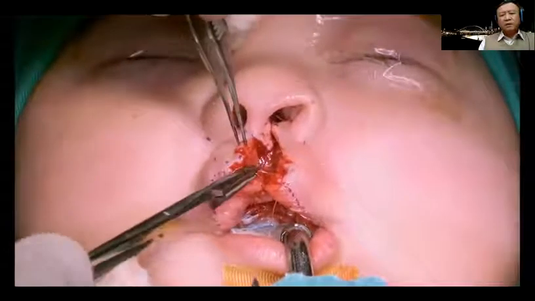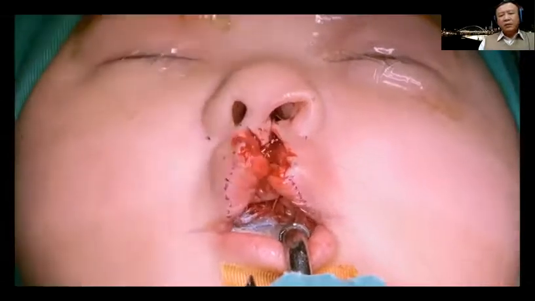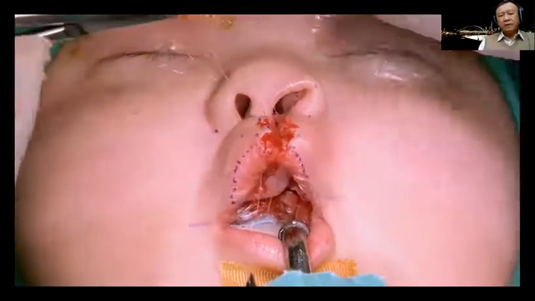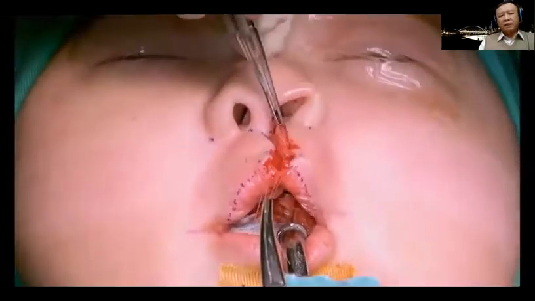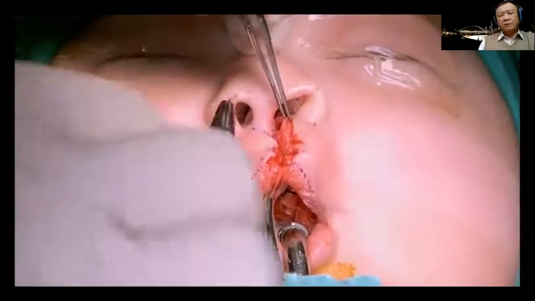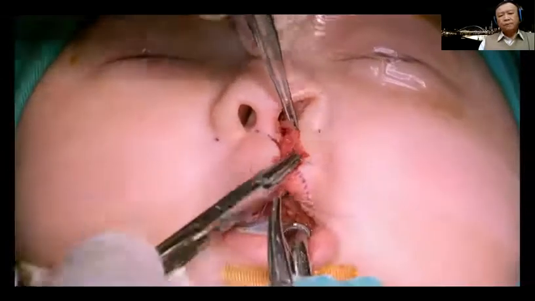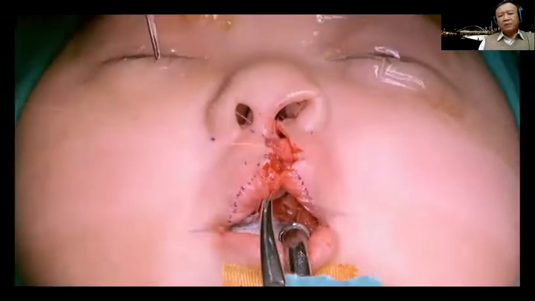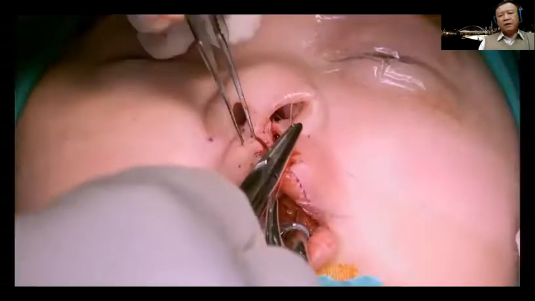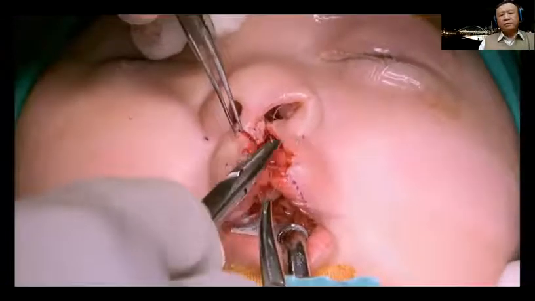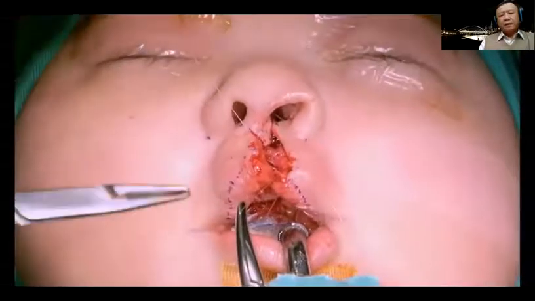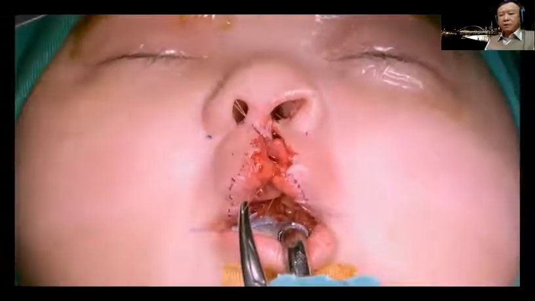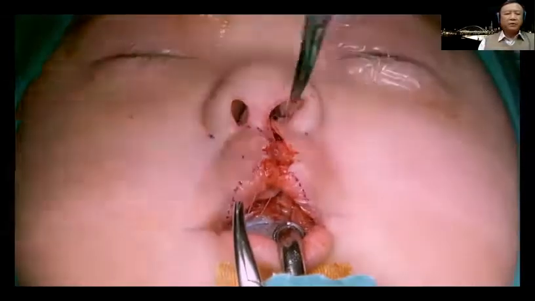Now, second suture, I suture the posterior part of the muscle and then to the anterior part of the muscle in the medial lip. So now I can create a central dimpling and also the lateral elevation for the future reconstruction. Now, the number three muscle suture, again, the lower portion, lateral lip, and then the upper portion, the medial lip, and certainly you can catch the subdermal area to create a depression or dimpling in the middle. And again, this is to use a 5-0 small PDS. So this is the number three suture.